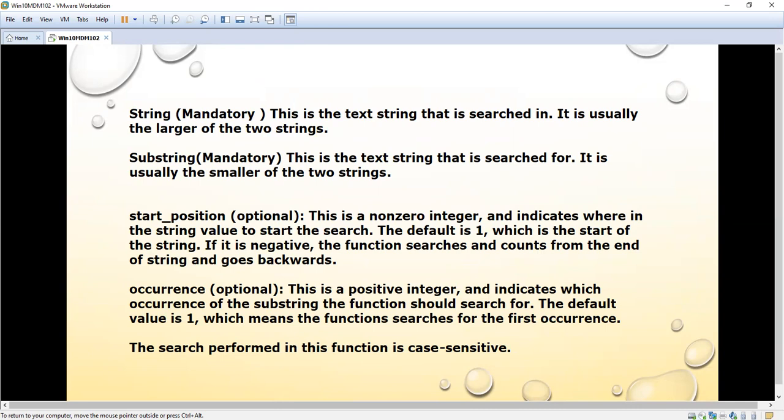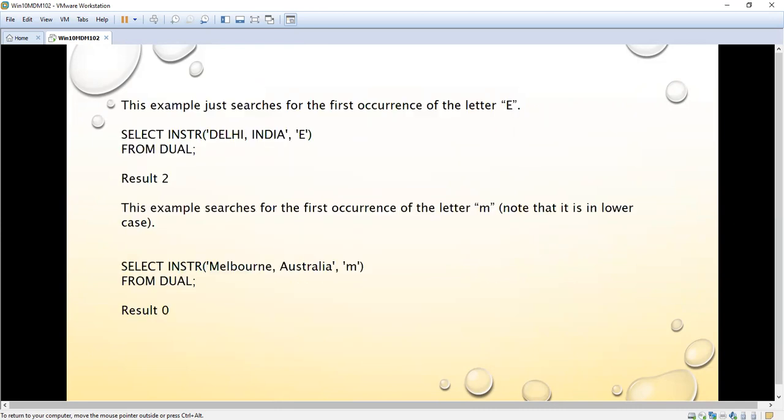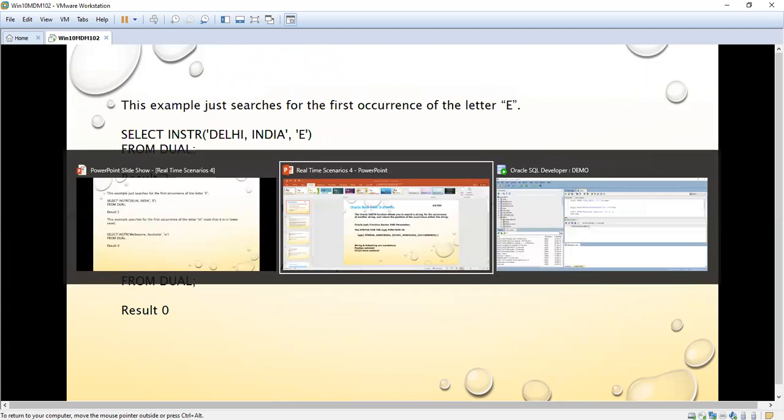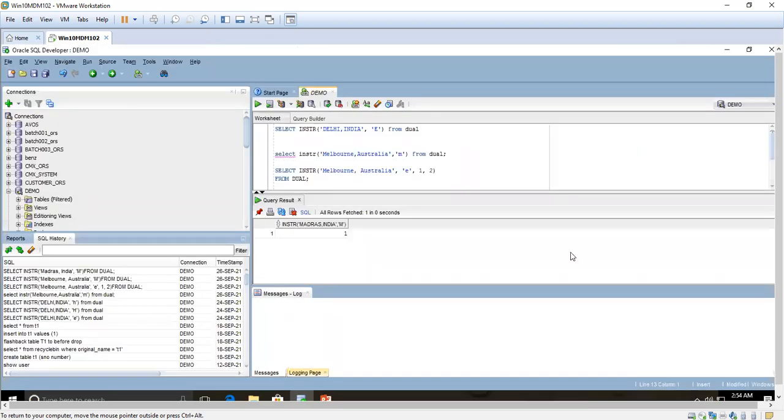I will explain the start position and occurrence by giving some examples. Here I am going to take one example. We are going to search for the occurrence of the E. The string is Delhi and the substring is India.